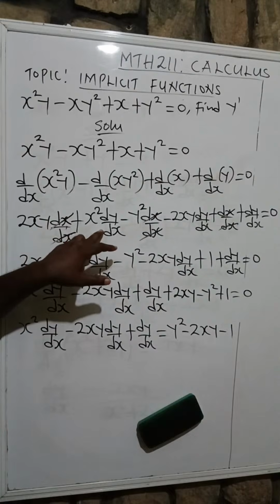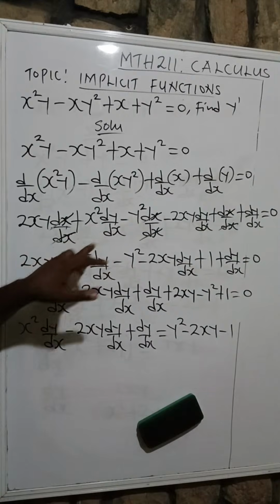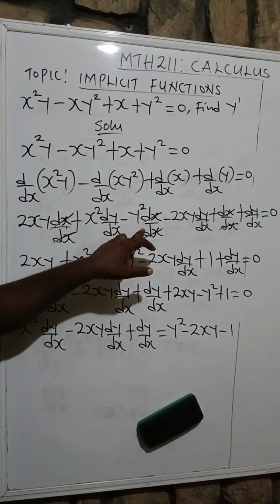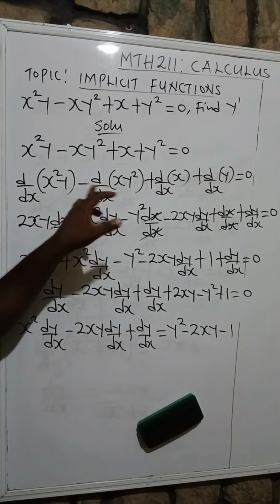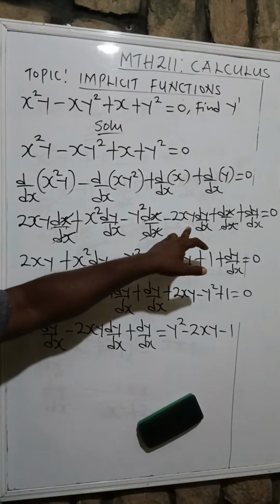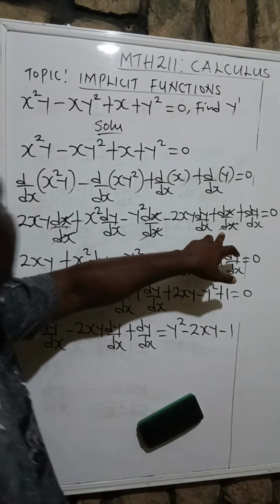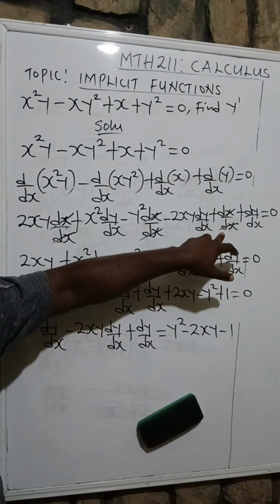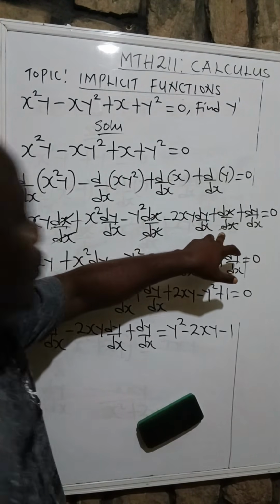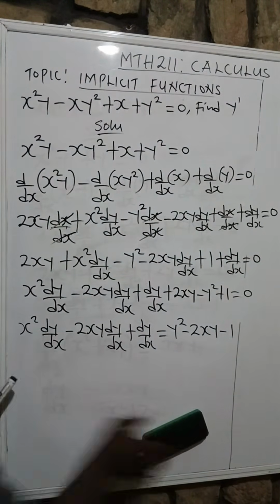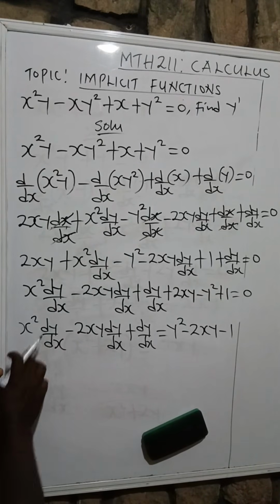Okay, this will give us this. Then here will give us this. Then here, the same, we're going to give us this. Then here we're going to give us this. Okay. x squared, y squared. It's okay, we are right. Then here we're going to give us this. So, at this point, what is common here?